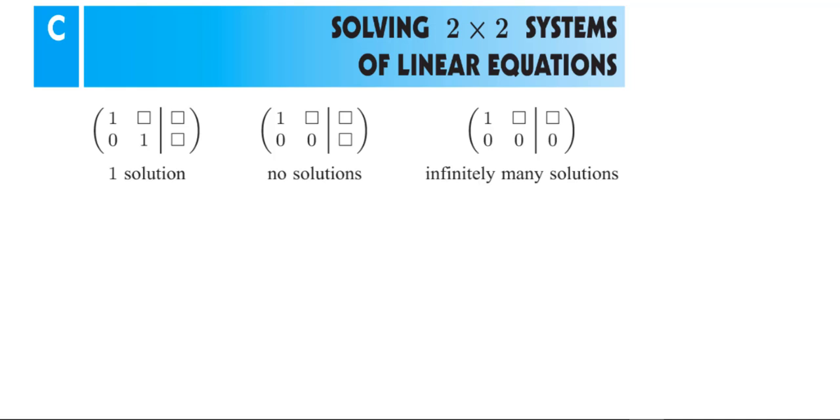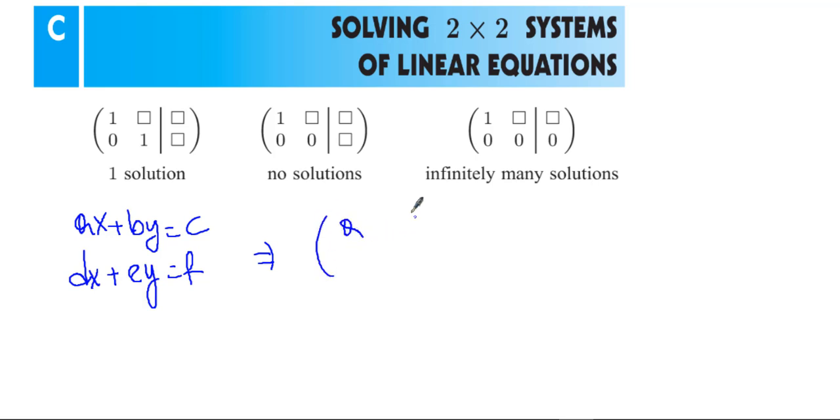Okay, so 2 by 2 you can solve in your own way. There is no difference. So what will our aim be? If we are given any 2 by 2 system of equations, let's start and let it be ax plus by equals c, dx plus ey equals f. First of all, we will only need the coefficients. So I will write a, b, and answer c, then d, e, and f.